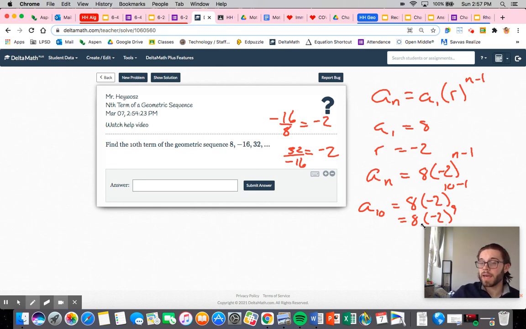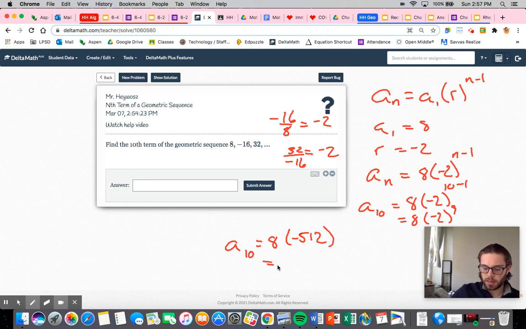Well, we know it's going to be negative because it's an odd power, but I don't know what 2 to the 9th is off the top of my head, so you can look that up. It's 512, as I just learned. The other thing you could think of is the 8th would be 256, which is very common for computer science with bits. But anyway, and then you just multiply by 2. So that would be 8 times negative 512.